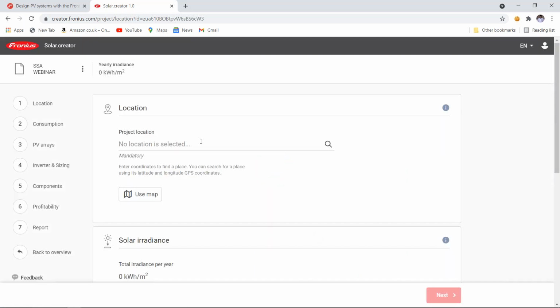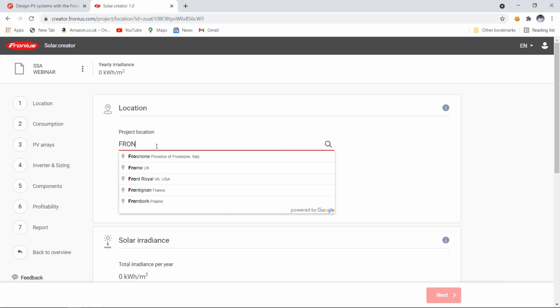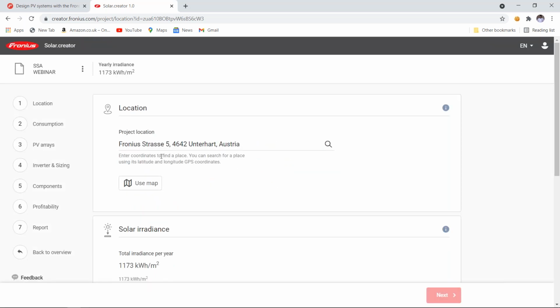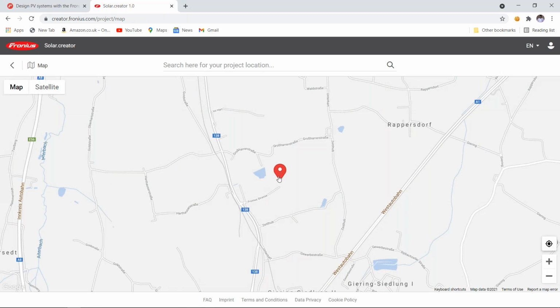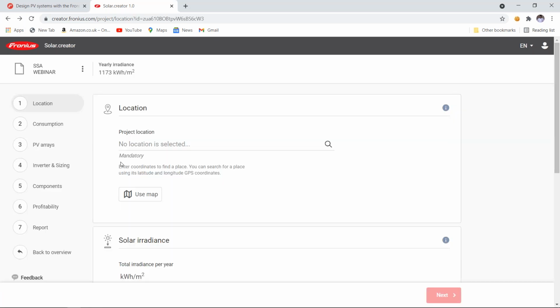So once you're here, it's now going to ask you for the location where this project or site is. So also for neutrality, let's pick our production site in Zatlet. Once you pick it, it's going to give you the detail. And also, you can actually use a map to pinpoint exactly where the site location is. Let's go back now and continue.